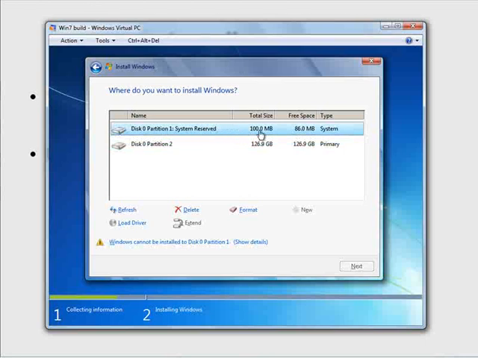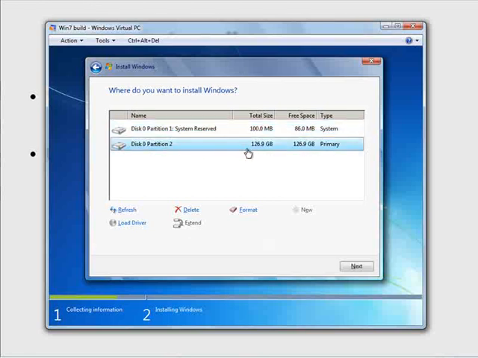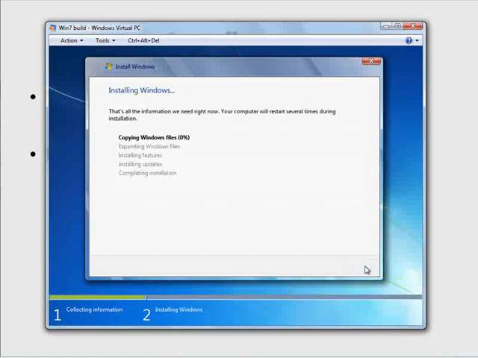The reason it does this is just to prepare the system in case you ever want to use BitLocker or whole drive encryption. That requires that the boot device is left unencrypted. So what Windows is actually doing is it's going to install the bootloader onto this partition and then actually install itself onto partition 2. So we're going to select next, and then I'm just going to run this through at double speed or triple speed until the install comes to the end, when it starts asking us some more questions.